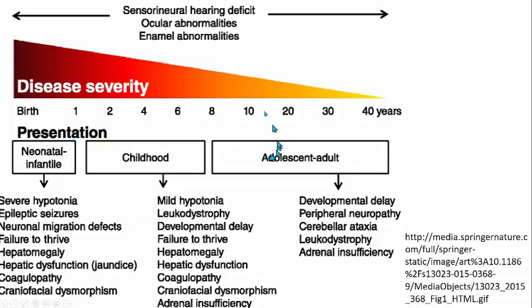But notice that there is a whole range of Zellweger syndromes now. The type we just talked about is this very early diagnosed kind, and you can see that the way we classify Zellweger's is by the age of diagnosis. But also notice that these children have very similar symptoms, whether they are diagnosed as an infant or as an adult. In all cases, the white matter of the central nervous system declines with age.